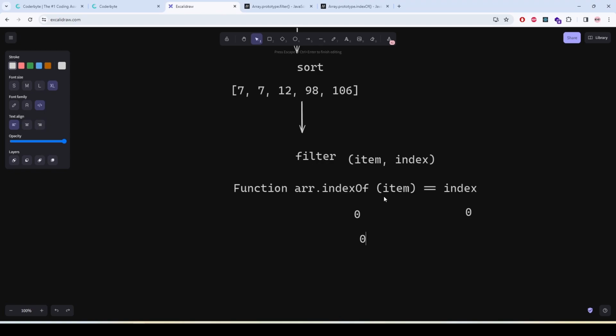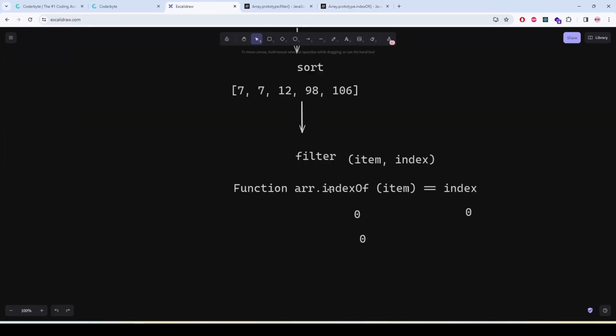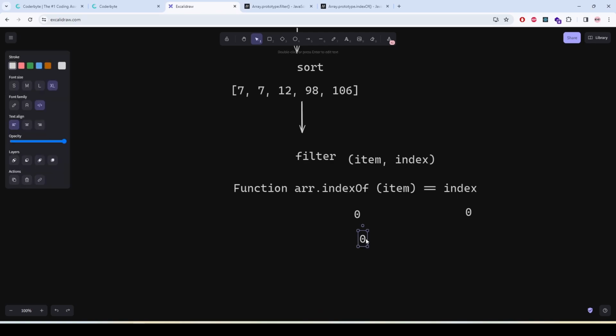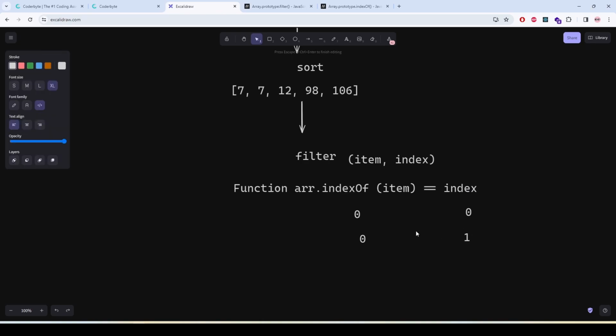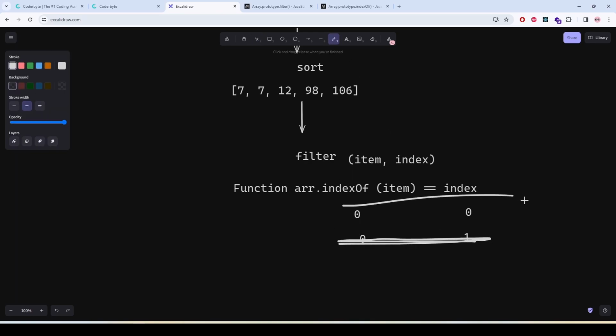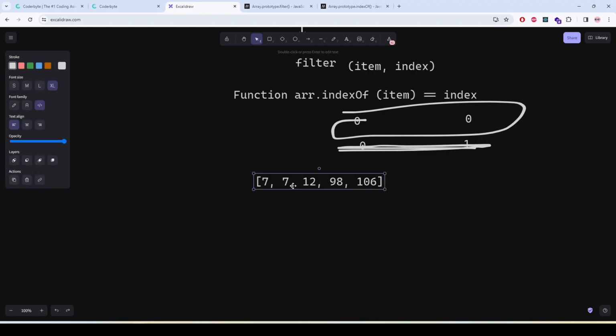Because array.indexOf is going to find the first index at which a given element can be found in the array. So it is only going to return the first index, and it is going to say, okay, array.indexOf(item) is going to be 0. But in this case, the index is going to be 1. So they do not match the condition. So this will not be taken. This is not going to be taken. Only this one is going to be taken. So after this filter, we are going to get this.